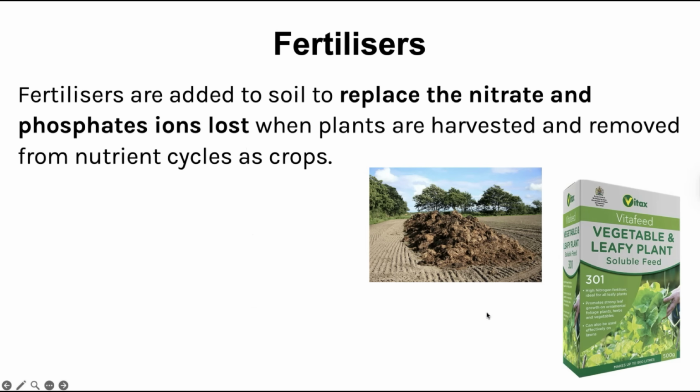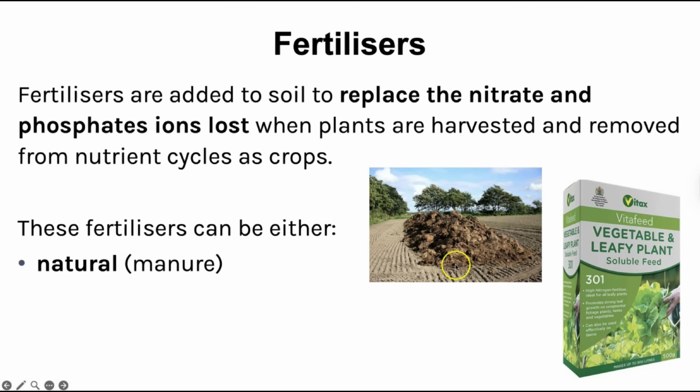Fertilizers are really, really important to replace nitrate and phosphate ions lost when either plants or animals are going to be harvested and removed from the cycle. Because if you're removing a plant or an animal from your cycle, then you're removing those mineral ions that are locked up in their cells, and also they're not there to decompose and return it back to the soil. So you always have to use fertilizers, and that can either be natural, so using manure, because we know from those two cycles that in feces there are phosphorus, phosphate ions and nitrogen containing compounds that can be broken down.